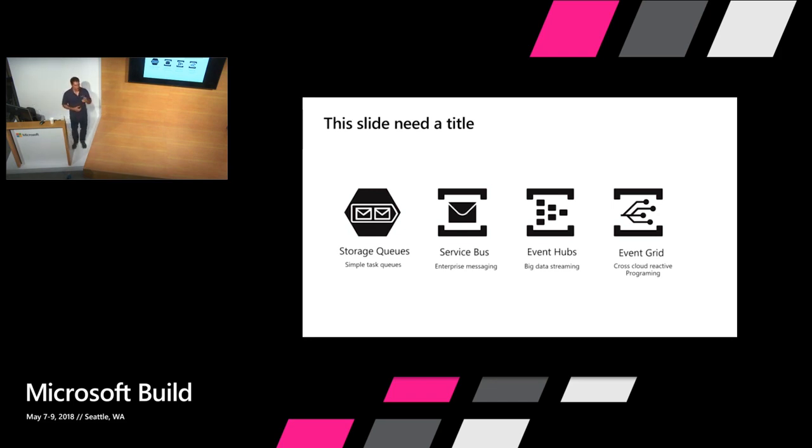Storage queues, for example, are made for a purpose which we call a task queue, and that means high volume processing. You have 10,000 VMs, you want these 10,000 VMs to run all the same jobs. So you may want 10,000 queues, and you want to send a message in each of these queues, and have these VMs pick from these queues and process these jobs. So they're typically simple task queue scenarios.